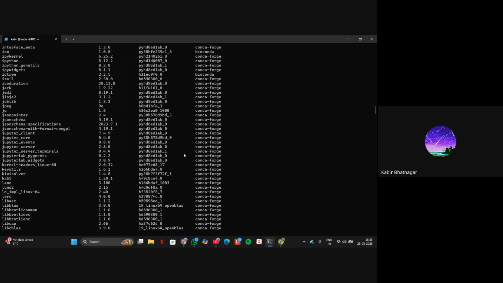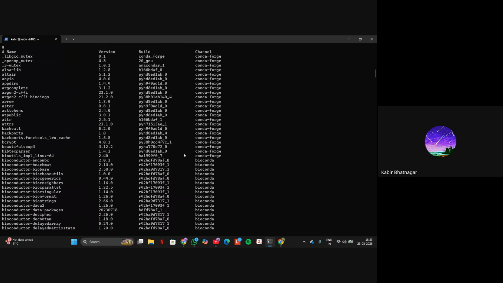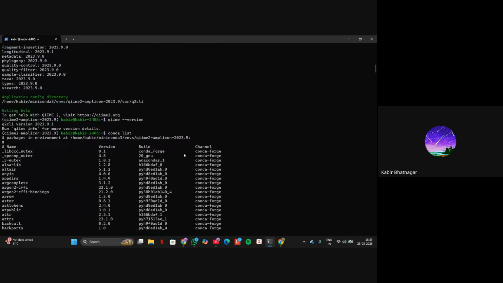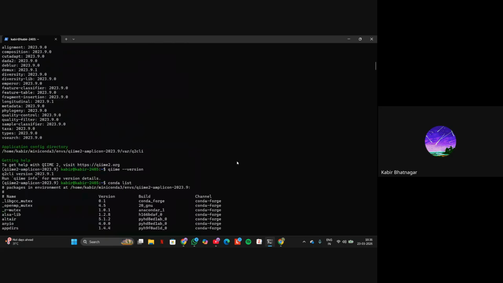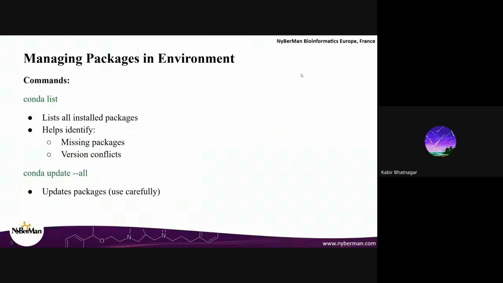This is not that important for us to work on, because if we run a command in KIME and our KIME is working, that means that all the packages required for KIME have already been installed. This is an additional step you can do: if your KIME is not working, you can check the entire conda list and see if any package is missing or if there is any version conflict, and then you can understand it better. This is basically for debugging, if you have any error or your installation is not happening properly, then you can check conda list once.